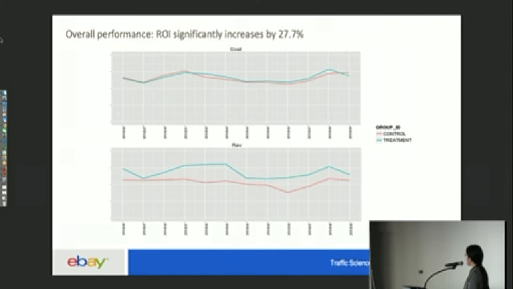So from this graph, basically we have balanced the cost in the A/B test, and the revenue we get from Iron is dramatically increased. The ROI, which is calculated as revenue divided by cost, increased by more than 27%. And this is it. It's much shorter. Thank you.